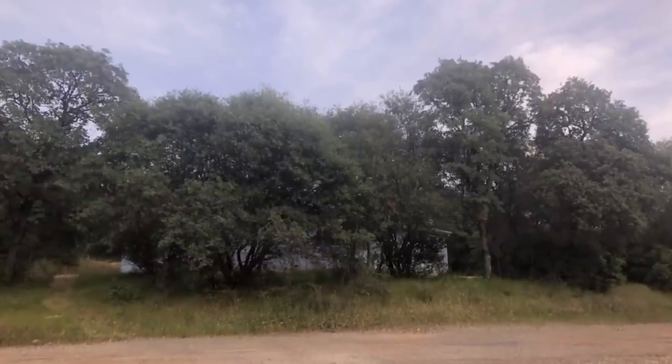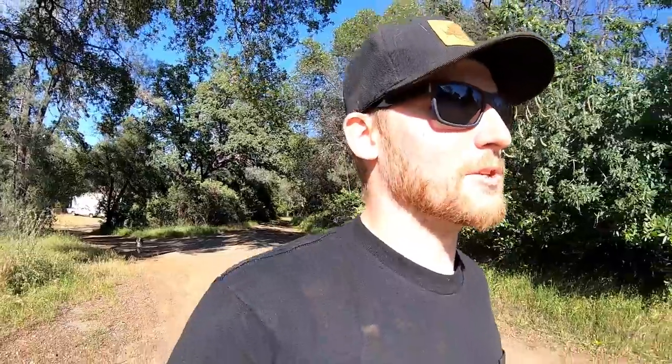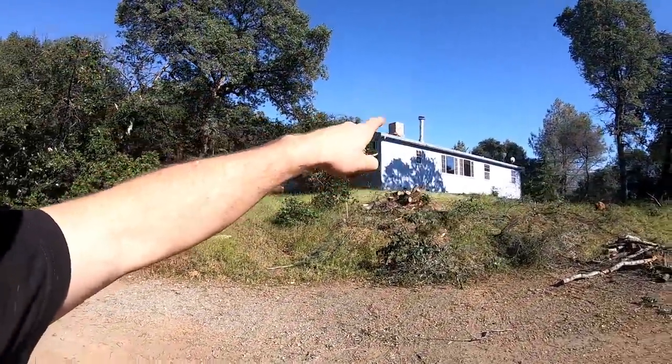I want to thin it down for fire danger, and because my fire insurance — we got a heck of a deal on it and they required some serious thinning. So I'll cut to a picture of what this looked like before. I spent about an hour with a chainsaw and then about three hours cutting out the firewood and making this mess right here. There's the house. I know what you guys are thinking — what the hell is wrong with that color? I thought the same thing too, but hey, it came with the shop so we're cool.